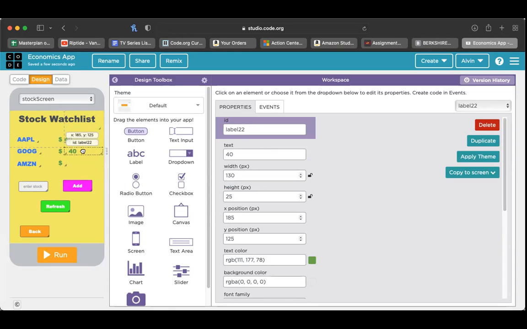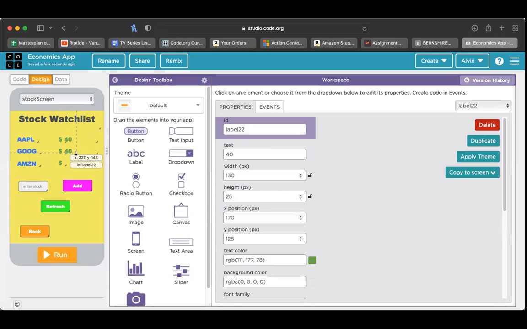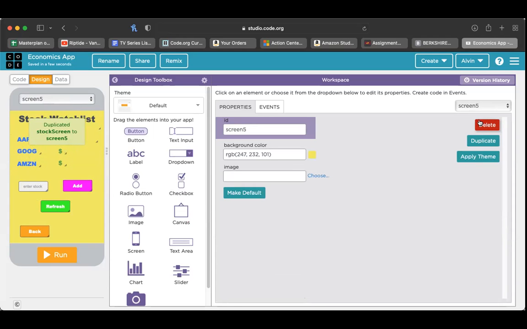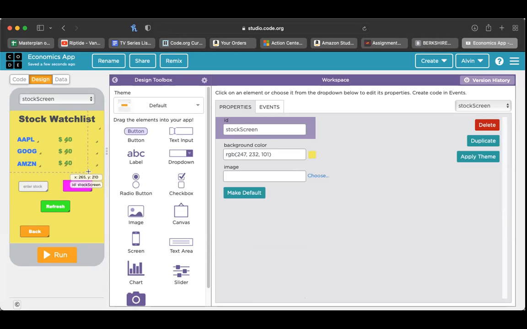Copy and paste. And copy and paste. Oops, created a new screen. Let's go ahead and delete that new screen and head back to our stock screen. Just wanted to copy the label, not the whole screen. All right, so we'll leave that there.